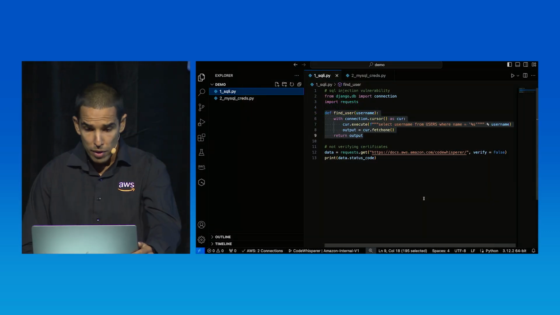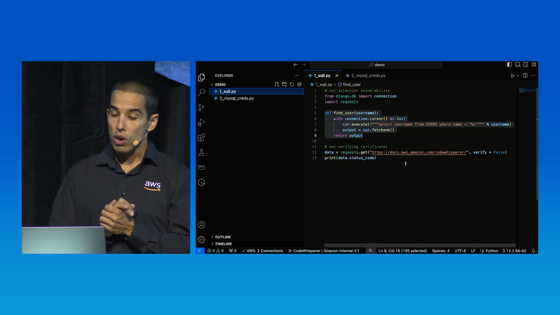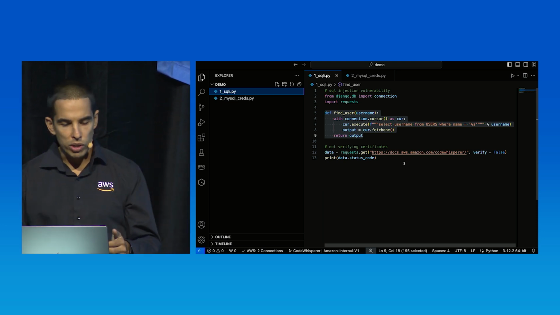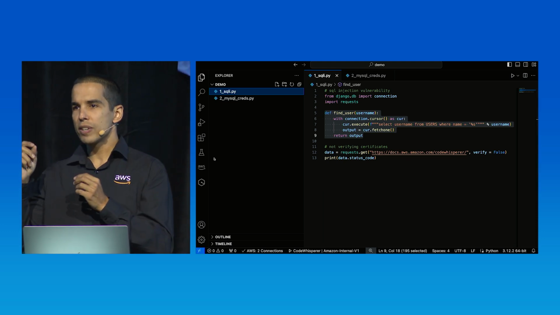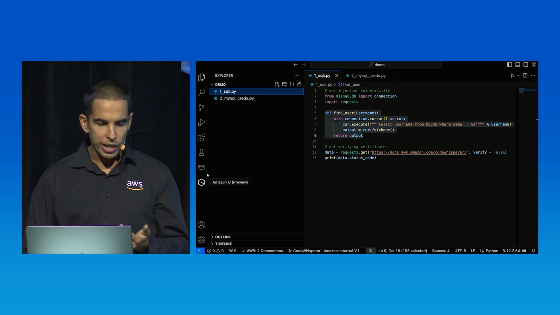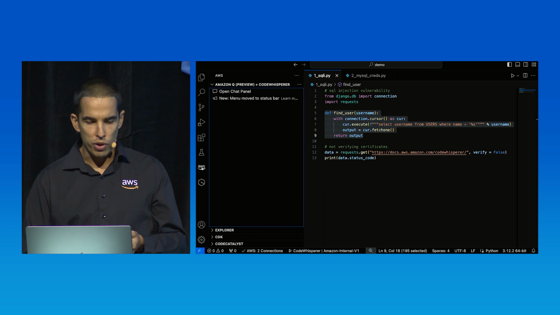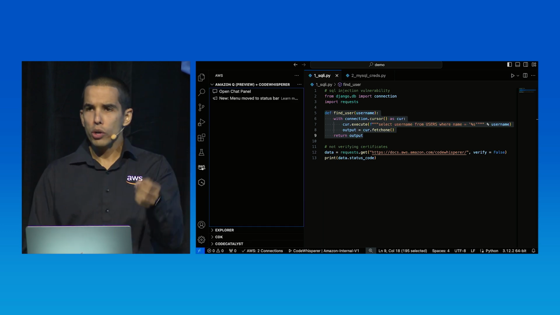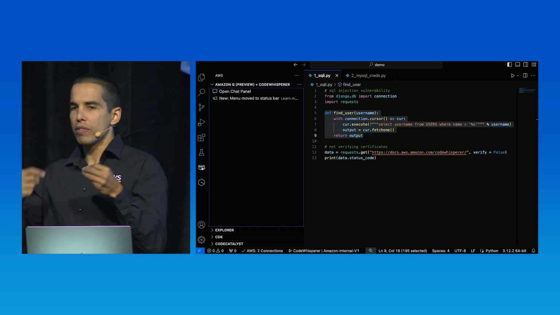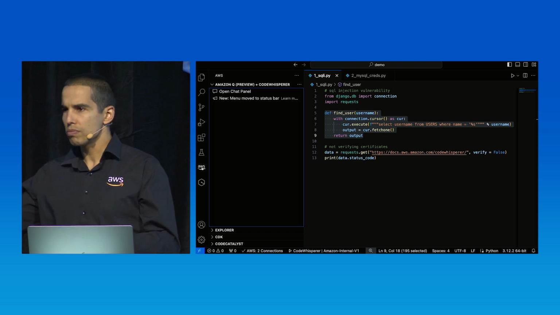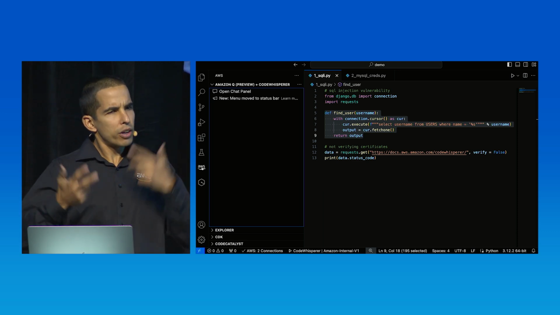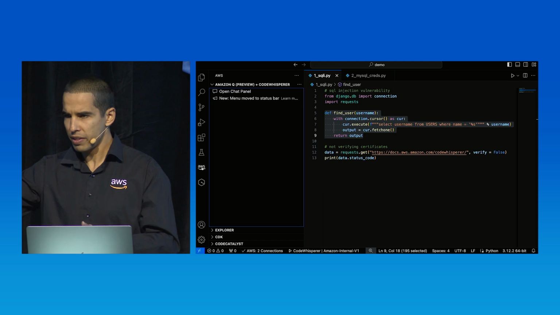Great. Okay, so let's say that you're using VS Code for building those components in your application. After you've installed the AWS Toolkit, you're going to get these two icons here. So this is the Toolkit, and this is the Amazon Q preview. And so Code Whisperer is a fully featured AI code generation tool. So you can imagine how generating code for you helps you with the speed side of things.